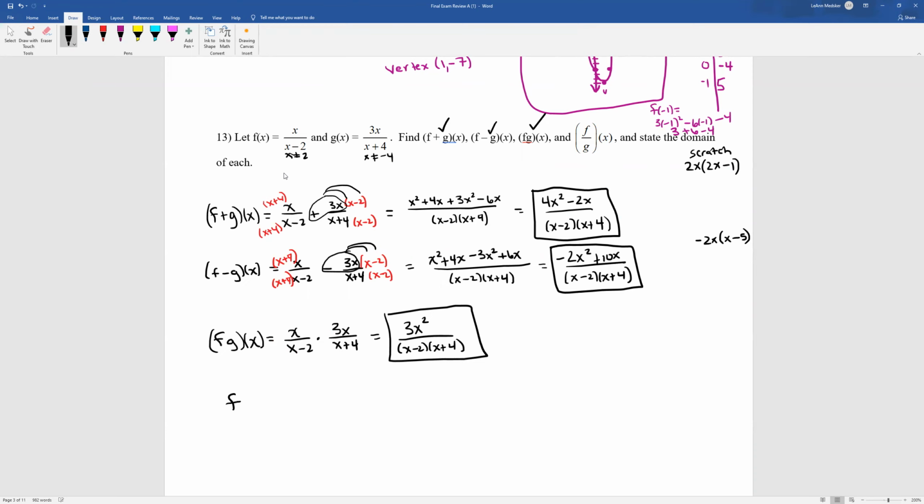Now, when you go to do your division one, I always caution my class to put that in what I call the stacked format. Place f over g. We know that we're going to end up multiplying by the reciprocal because we don't divide with fractions, we multiply by the reciprocal. But having it in this format really will help us with the domain in just a minute.